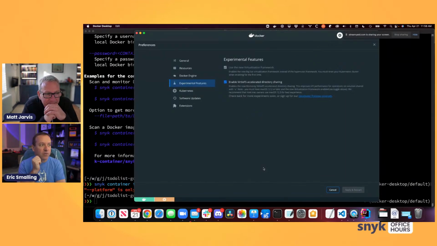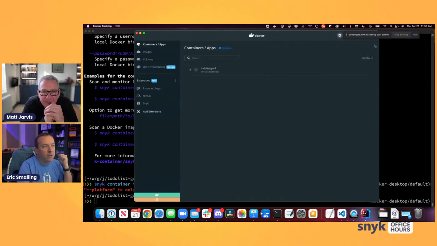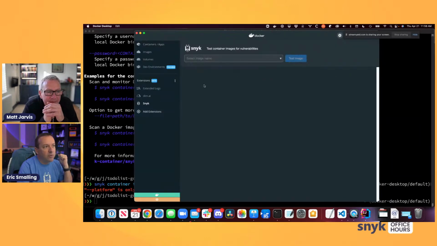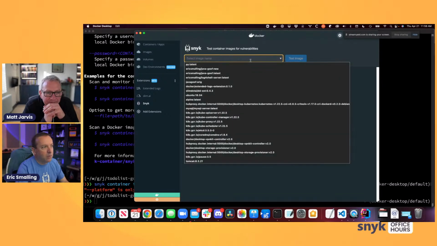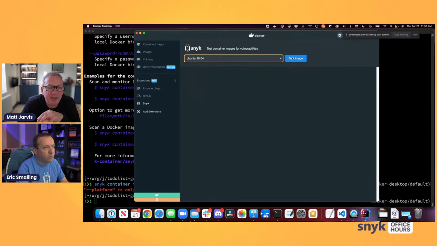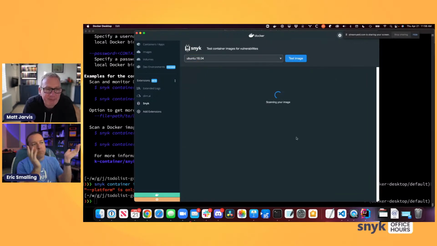So there is a feature called extensions that they announced last month, and they are UI extensions you can add. For instance, I can come in here and scan right from the UI. I like that. I can just pop that in there and not have to type anything.